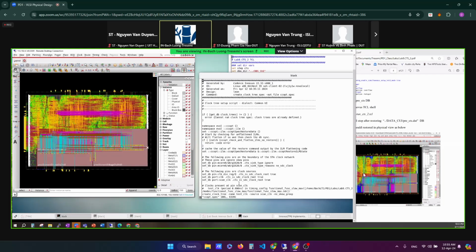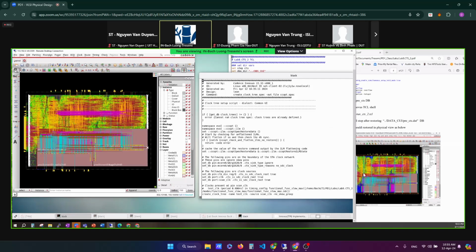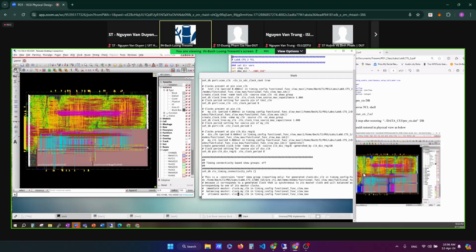So generally this serves as a base clock spec for design, and we'll modify it as needed, or you can use a Tickle script. We went over this some time ago in one of our lectures, showing you the SKU groups and the clock definition and some of the stop pins. You can see here, it knows about the clock source, the group, the sync point, automatic. So here's the clock definition.